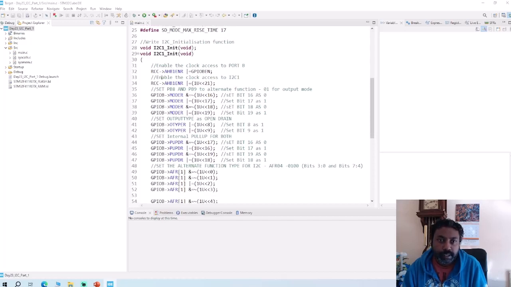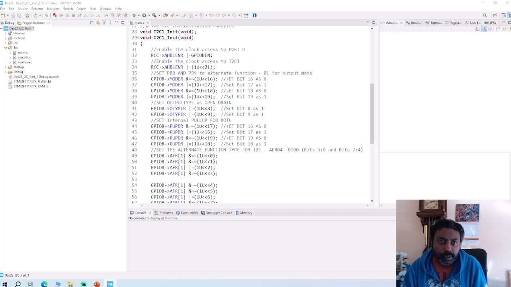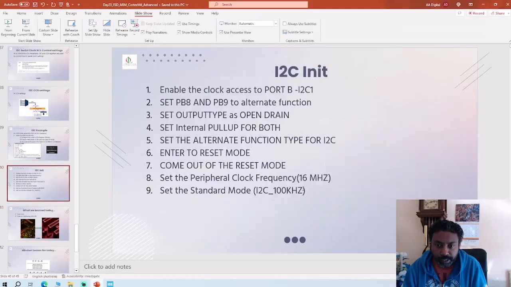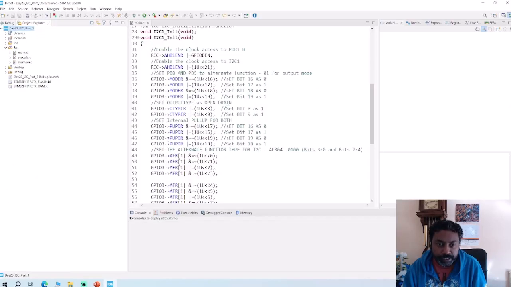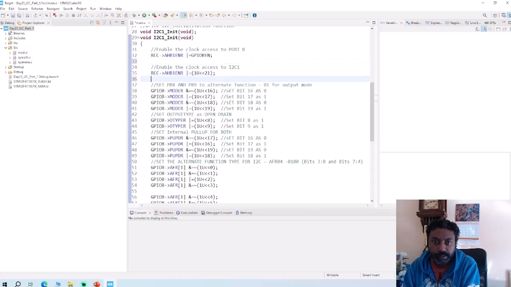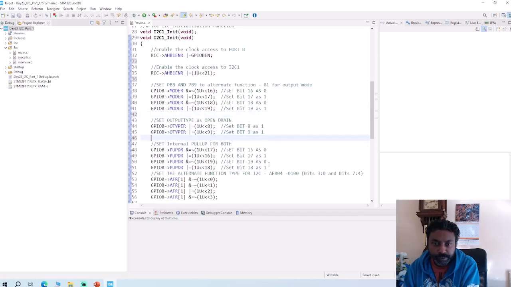Then this is the first initialization program you've got to start. What I did is I opened this and then I copied all the steps from this I2C init. I copied all the 9 steps from here. I went to the IDE and I pasted all the 9 steps. All the ones in green that you can see, those are all the steps. You need to comment that so that you can use that for the next line. So I'll make a space so it can easily be visible for you to see that.